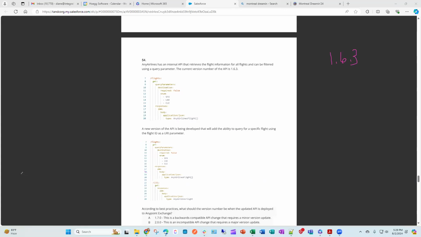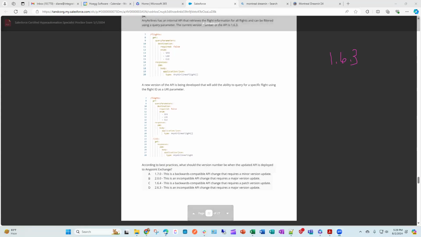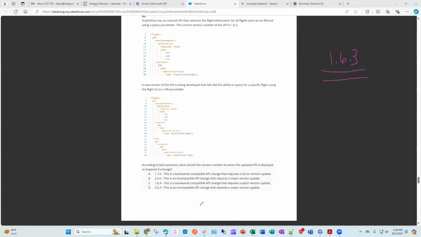So if we look at these answers, we can determine that we're currently running 1.6.3 and it is backwards compatible. Is a new version needed? It is still working and compatible with the original, so that would not be a major version change.